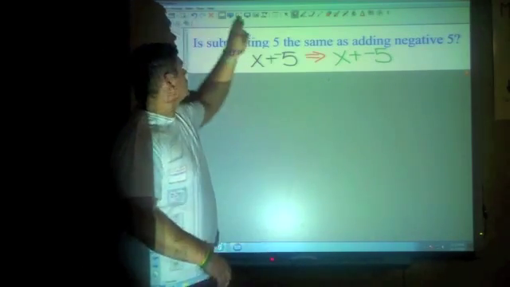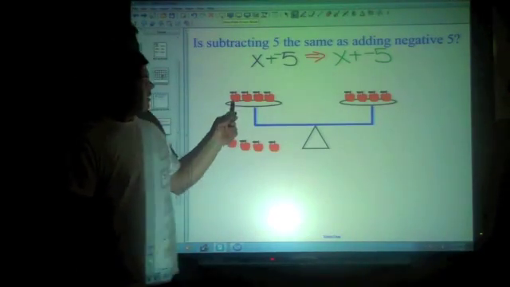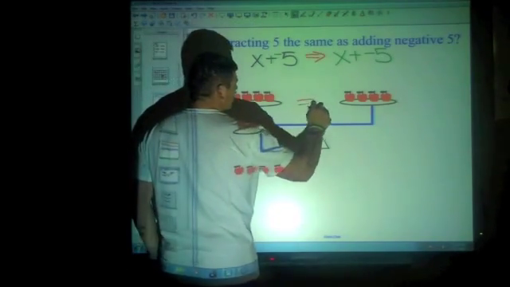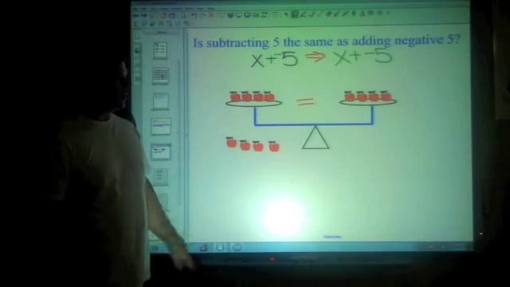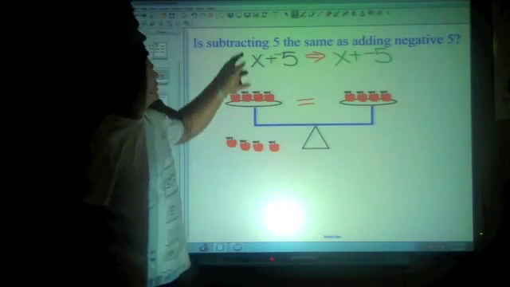All right? So let's look at a situation here which I'm going to use as representation of an equation. In this particular case, when you have an equation, you're saying, when you have an equal sign, you're saying that one side of the equation is exactly the same as the other side of the equation. And when things are equal, it means they're balanced. So one side isn't heavier than the other.